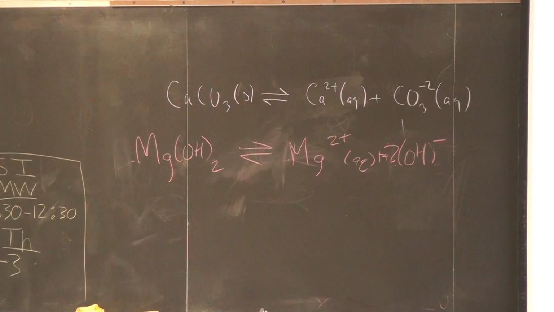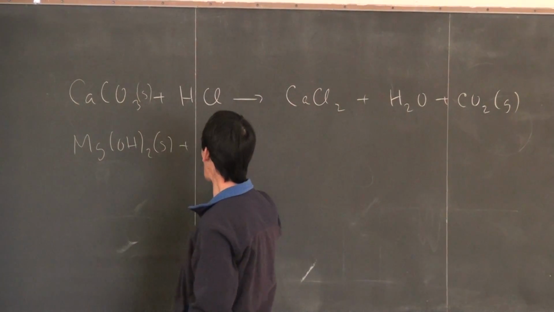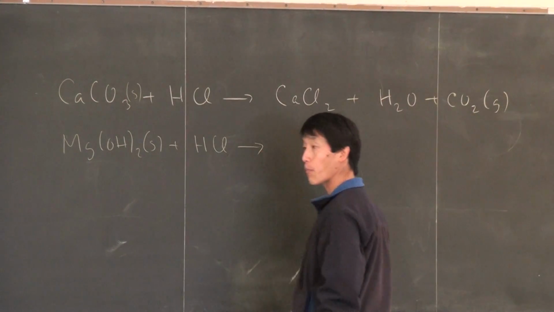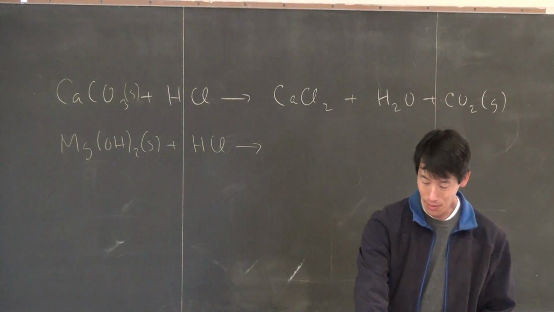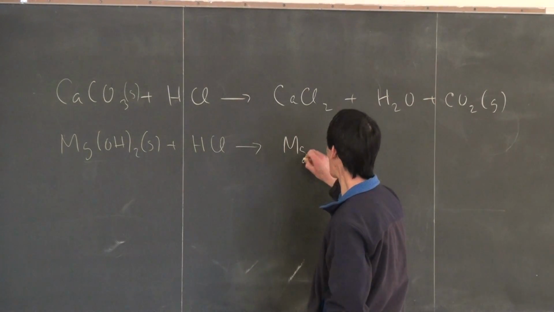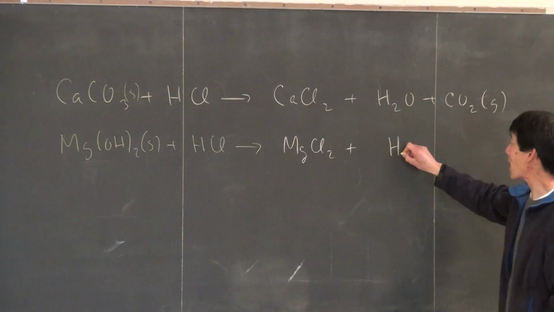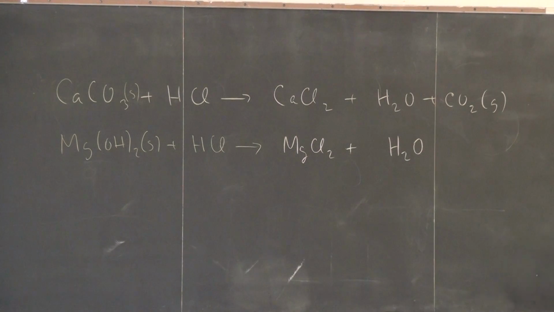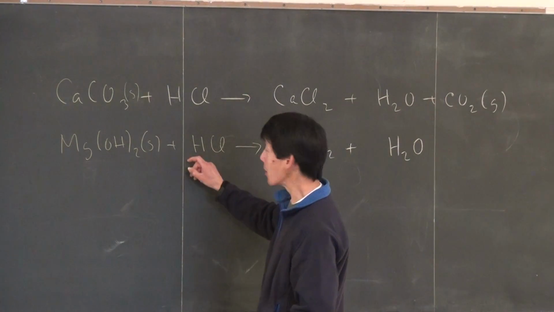Okay, then the other way you can write that reaction is, again, this is what Bruce started writing. You have Mg(OH)2. This reacts with HCl, and what are the products of this reaction? Magnesium chloride. Okay, what's the chemical formula of magnesium chloride? MgCl2. And what's the other product? Are these two equations balanced? No. So what do we need to do to balance these two chemical equations? We need two HCl's. For which one? This one?